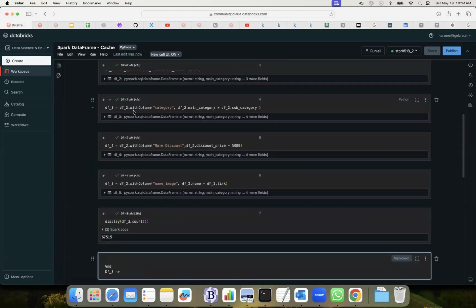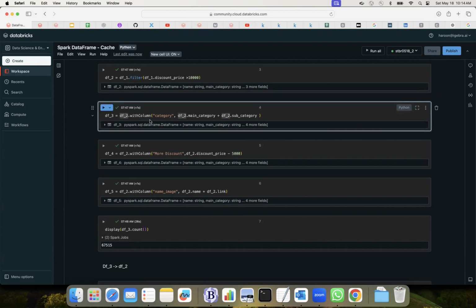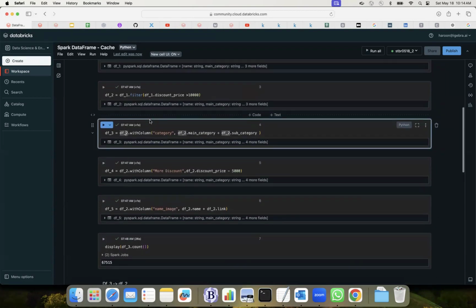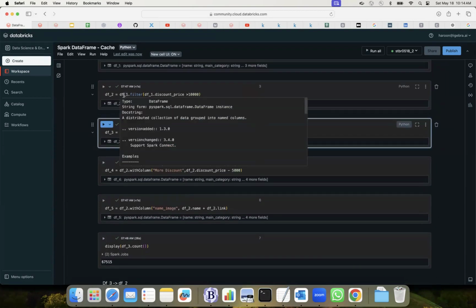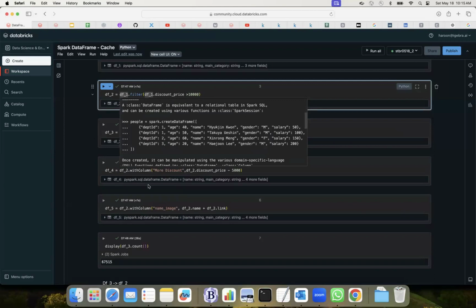And then also we are adding a new column, concatenating main category plus subcategory. And df2 is where we are filtering out discount price greater than 10,000. So it's dependent on df1. Yeah, it will go to df1.